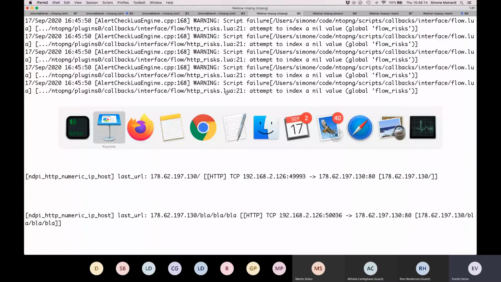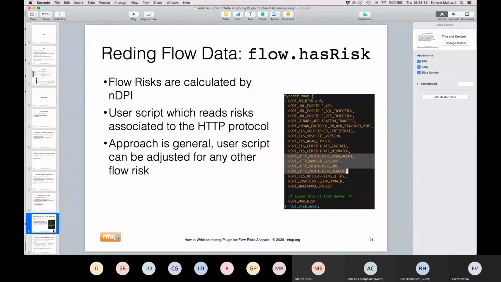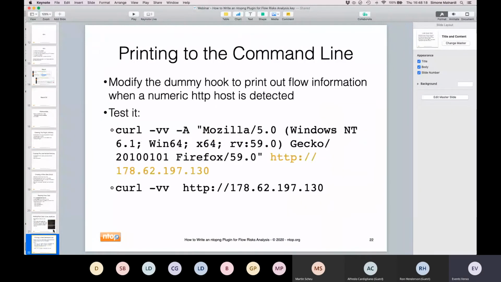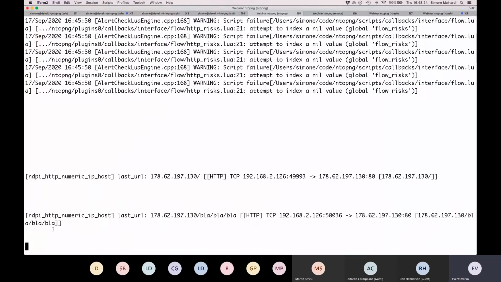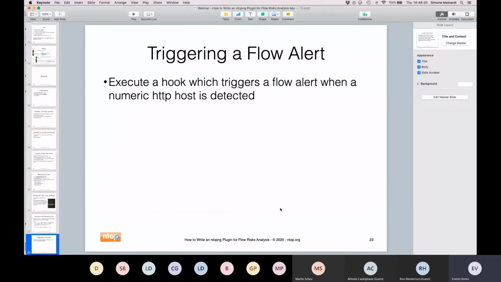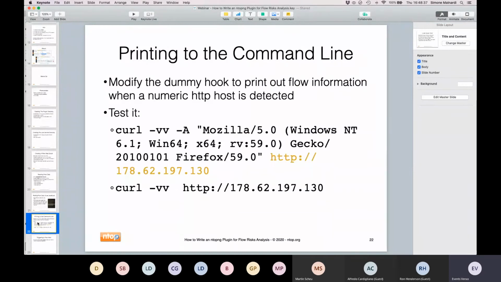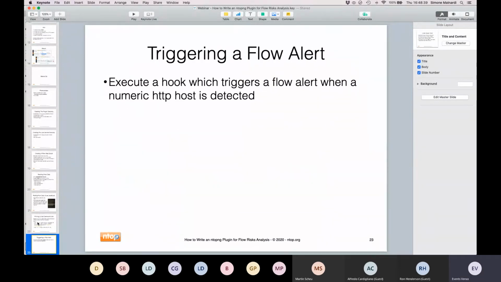Well, we can extend our plugin to generate alerts. So every time this event is detected, we want our plugin to generate an alert. How can we do this? Now I'm going to show you how to extend the plugin that we have coded so far to generate an alert.